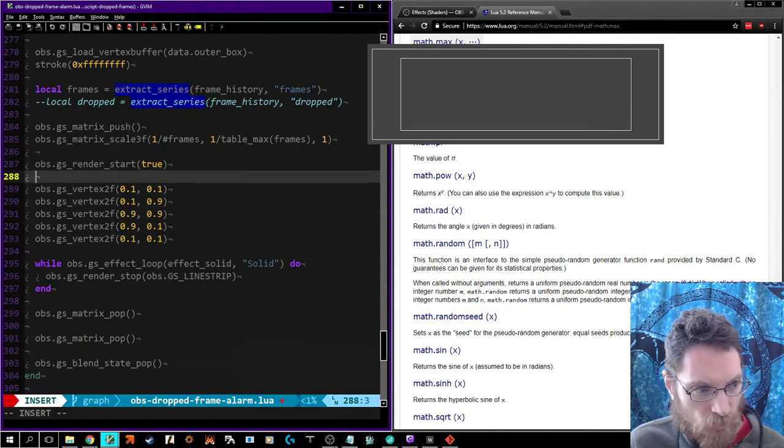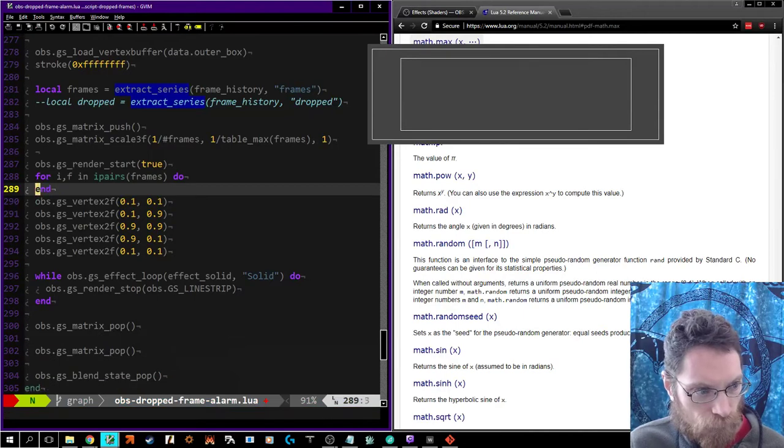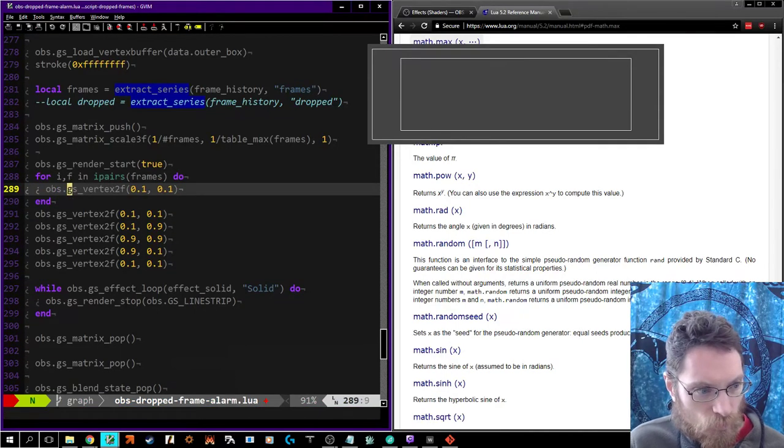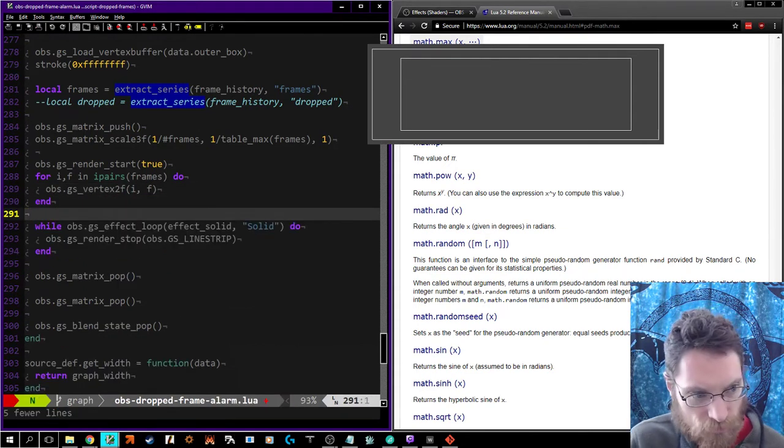I need examples of this code though. Yeah, I got so much stuff I gotta figure out here, but I should be able to scale this.